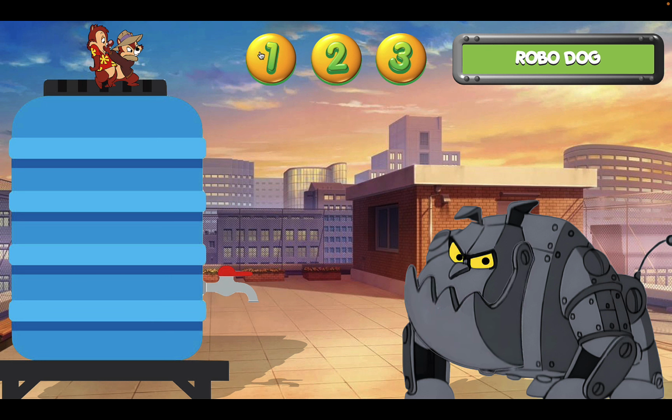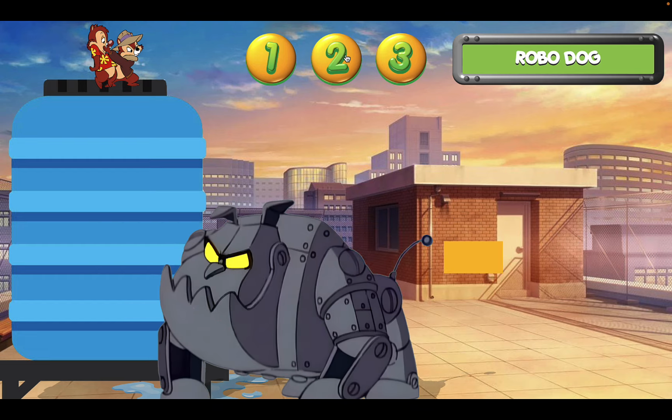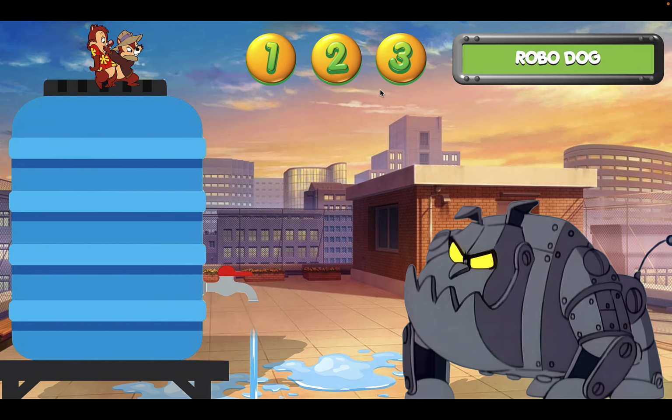All right, the robot dog is back. Now let's try to defeat him. So we have 4 chances to defeat him. So let's choose, oops, that was a bad one. All right, hopefully we can beat this stage. All right, it's not looking good for us, guys. All right, let's try number 3 again. All right, we seem to have got it now. Let's try 3 again, and hopefully it'll be okay.